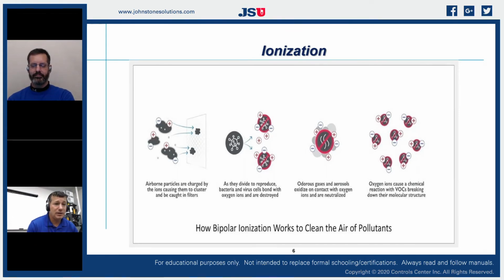And now you can walk in my home and you don't know that there's even a dog in the home. There's zero odor of a dog. So it's taking those particles, it's adding weight to them, and it's getting them out of the air. So if we think about that from a virus and a bacterial aspect, that's what we want to do. We don't want to breathe in those particles that are up here at 5 or 6 feet off the ground. We want those particles to be down on the floor, on the ground. And that's what we do with an ionization technology.